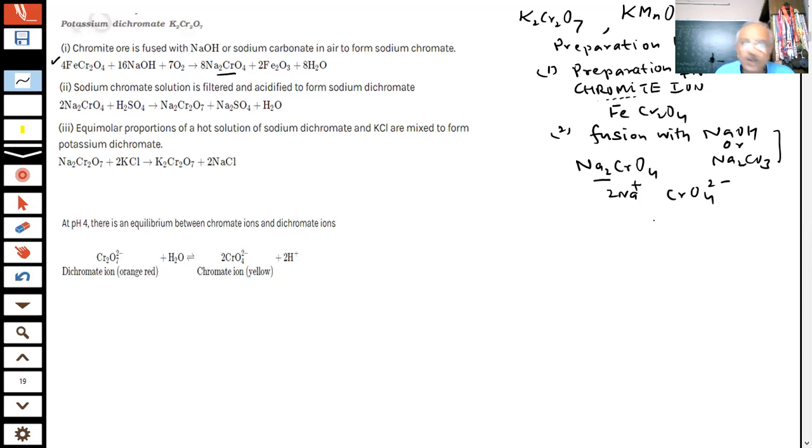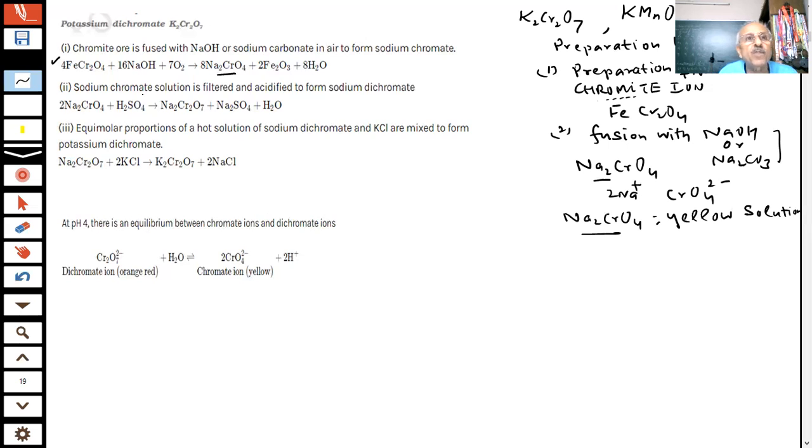This is sodium chromate. The important thing is to note down the colors of these, because in the papers they will talk of colors. Sodium chromate, Na2CrO4, is yellow in color. You will get, students, a yellow solution. Sodium chromate is dissolved in water, aqueous, and it is a yellow colored solution, students.